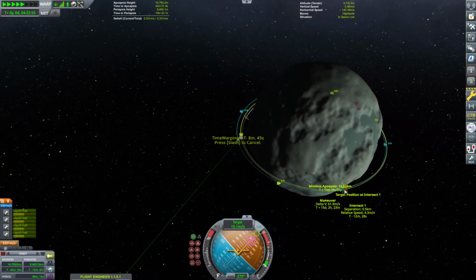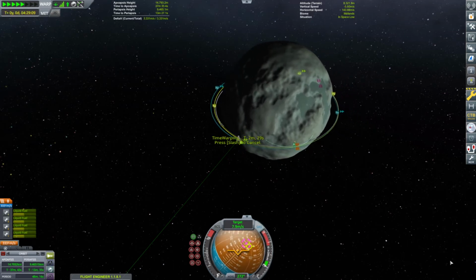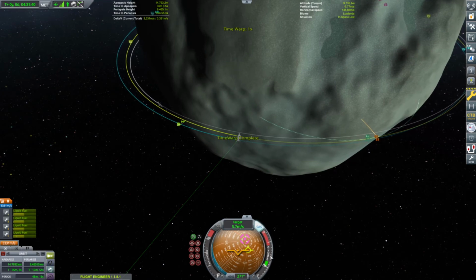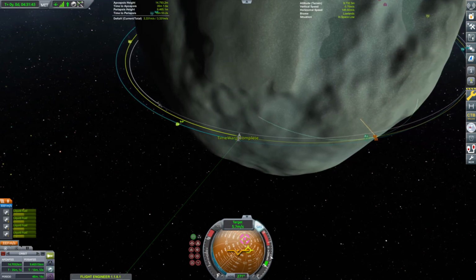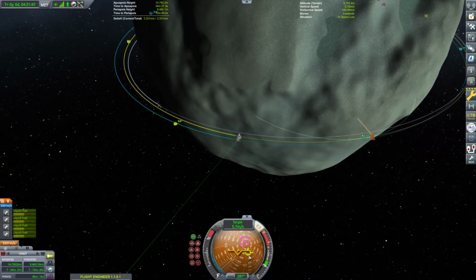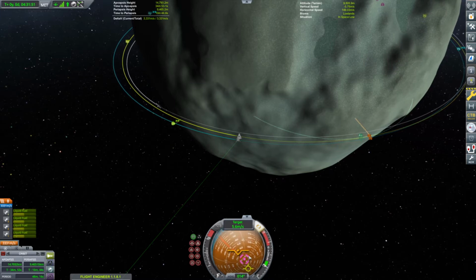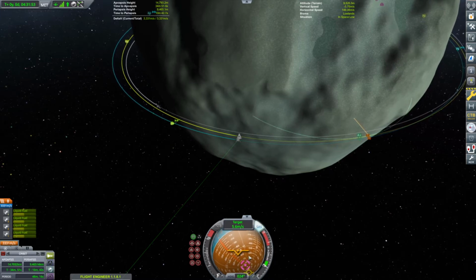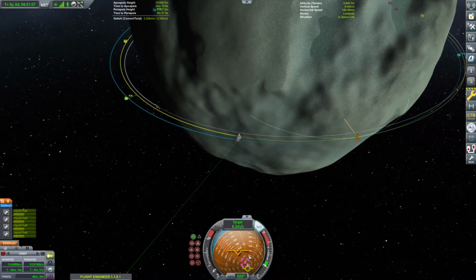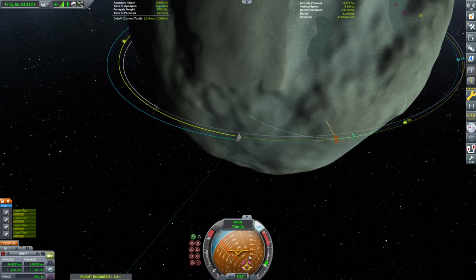And it is largely caught up. So ideally, we really aren't going that fast. So what I am going to do is come over to here, the opposite side, and I'm just going to burn a little bit, and I'm going to pull our prograde so it's pointing right towards that ship.